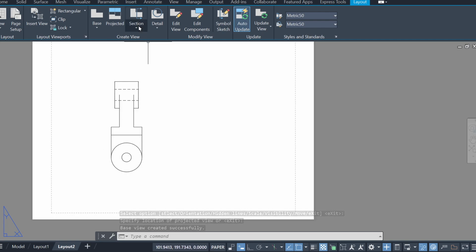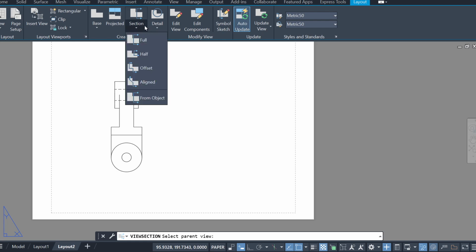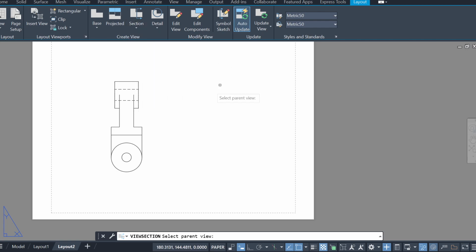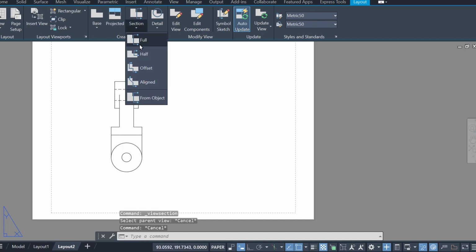So, what I want is I want to create a section, no? So, you can create this one. Pwede natin i-select ito. Tapos, we can select different na options, no? May full section tayo, may half section tayo, may offset, and may aligned. Pero yung safest I found out was etong from object, no? The full section works normally, half section also works normally, pati offset. Pero for some reason, pag nag-align section kayo gamit dito, hindi properly hatched yung lumalabas na object, no? So, it's always safer to do from object. Okay? Pero for this case, kasi sobrang simple ng object natin, isang full section lang din naman gagawin natin. Let's just do full section.